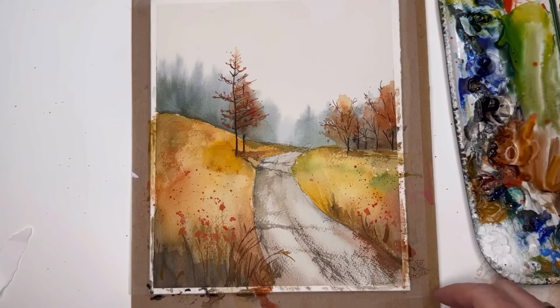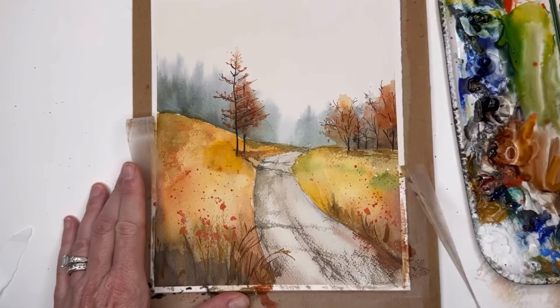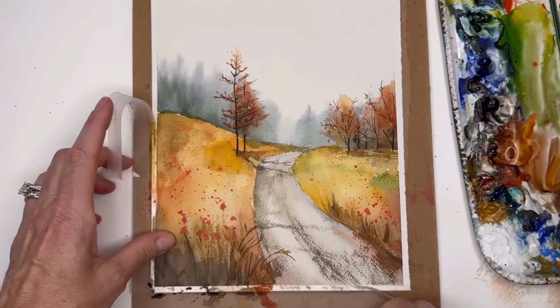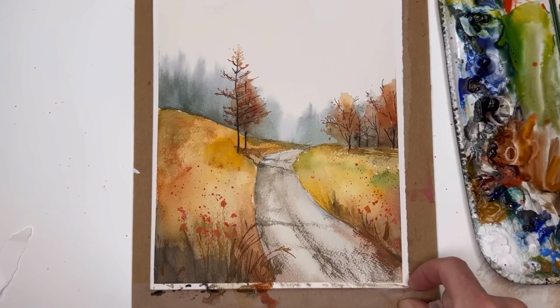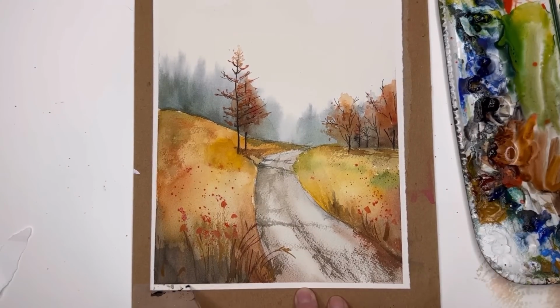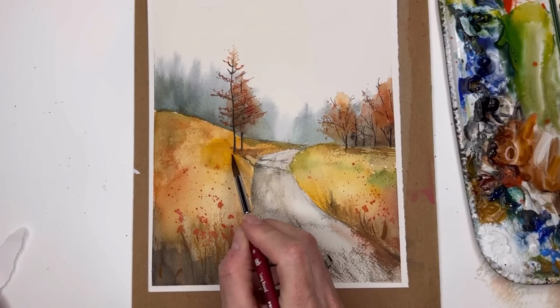And that's that. So I'm going to remove my tape and reveal the beautiful painting. Didn't take much time at all. Just have fun playing with water, washing in the color, moving and mushing it around, and you have a cute little fall foliage. And like I said, you could have turned it into a Christmas scene if you didn't put the yellow in there.